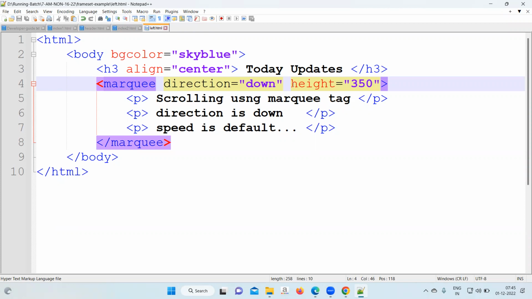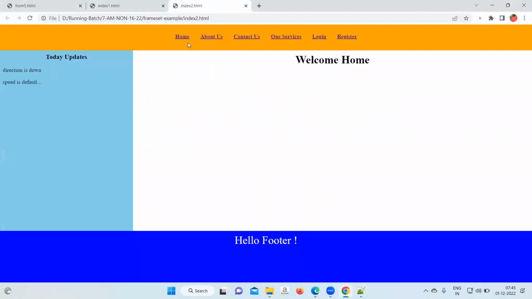Hope your marquee is working and the text is scrolling down up to 350 height.